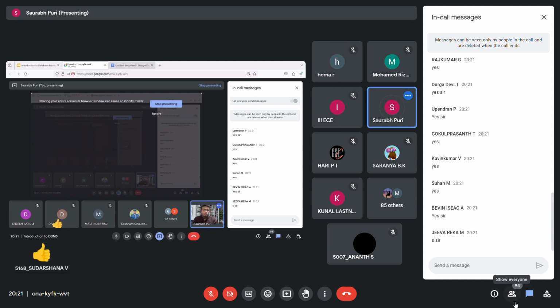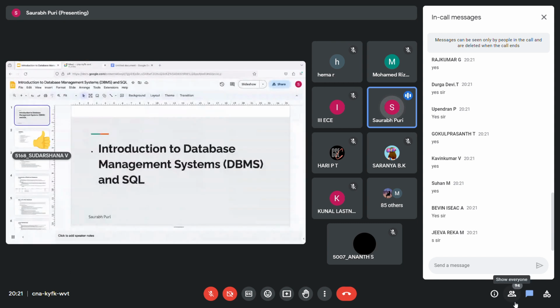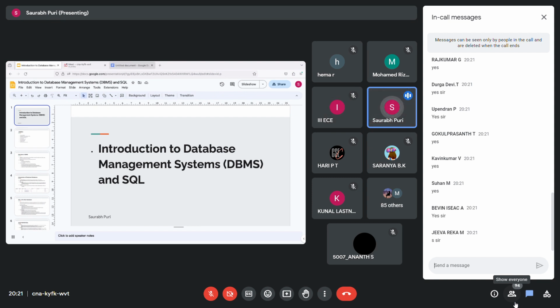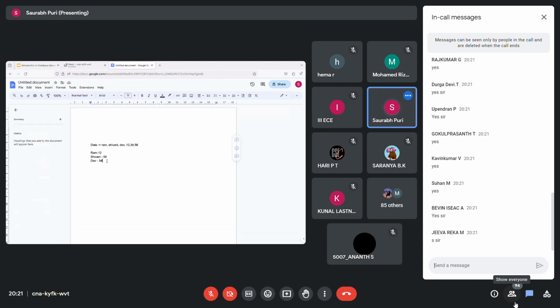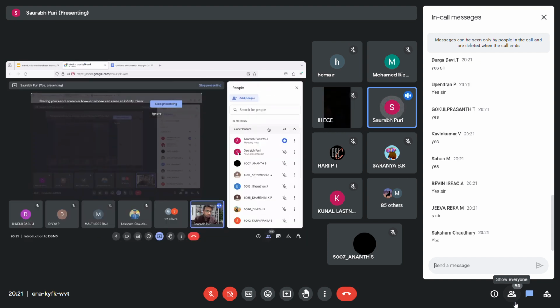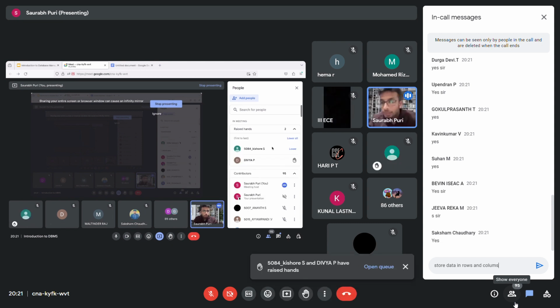Okay. So after that, we got to know about data and information, right? And let's know what is DBMS. So anybody else who would like to tell what is DBMS other than Saksham and all? Saksham, you have told already. Anybody else? Guys, you need to participate.